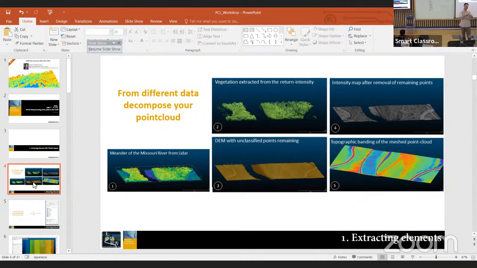You can also correlate your data. Does it match what I get from the top? Do I have ground level, which is lower here, than when I'm looking at it from the top? Because if you lose all your energy, like through vegetation and whatever, you're not going to see the ground, but you're going to see a layer. You're going to see something which is maybe the top of the lowest vegetation, in which case it looks like the ground, but it's not. It's the top of the vegetation. So having another place to confirm is good.